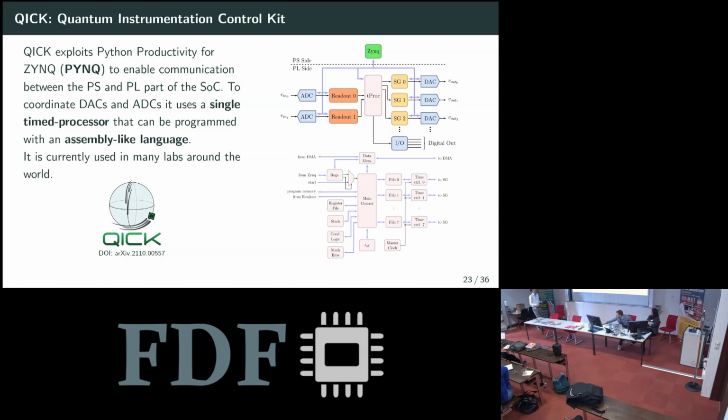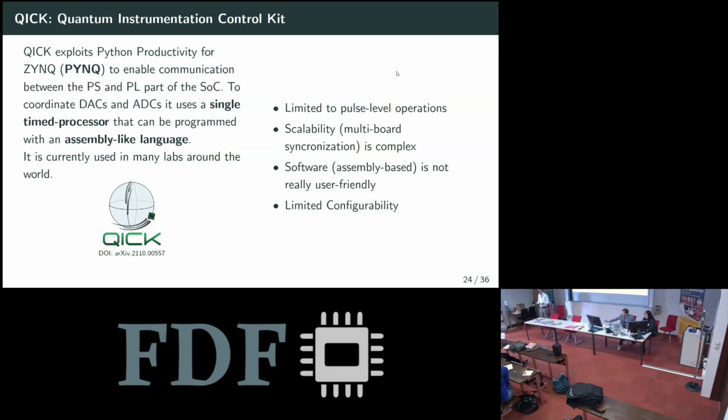This was probably easier to start with, but then became an issue, because a single board, like the ZU216, the evaluation board from Xilinx, can control up to 5 or 10 qubits. But to scale it, you need more of these boards. And to synchronize them and instruct the boards to behave coherently at the same time is not so easy. They are now building and beta testing QICK 2.0, which should solve this, but it's still under beta testing. And then QICK works at a pulse level and not a gate level.